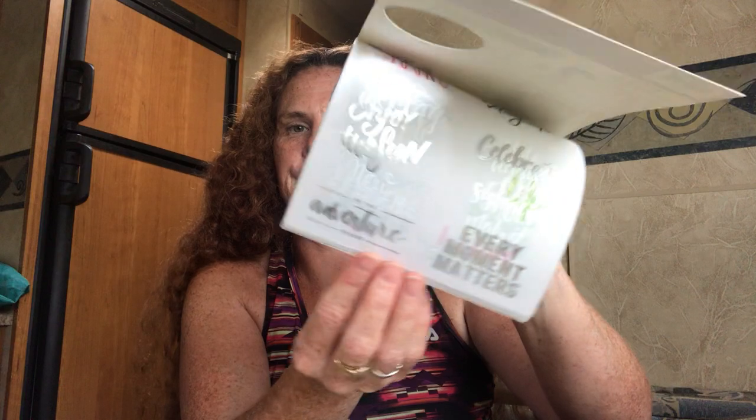I don't have a Your Dollar Store with More nearby — the closest one I could go to is in Cambridge, which is an hour and 20 minutes from here. I know Tina's hauled these; I can't remember what she paid, but $1.99 is the first time I have found these, so I got two. I got one for a friend. It's just this vellum paper — it is the words kind. First time I've found it, so happy to find some of the vellum.